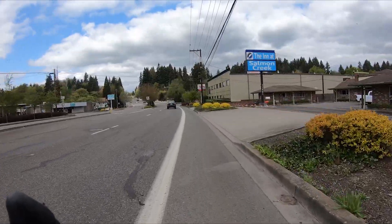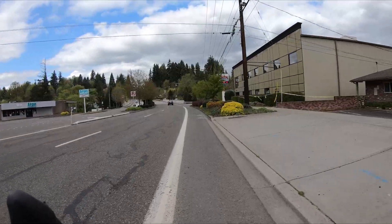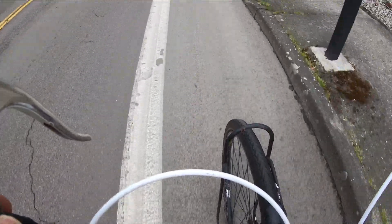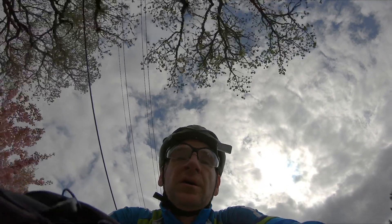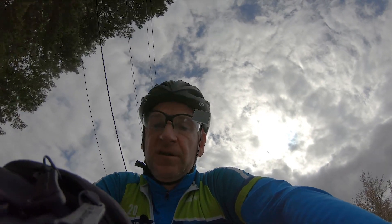Back down to water level again. I'm going to cross the bridge here and then start heading up to the highest point on this ground — a little bit of climbing. Coming up to the high point climb. This is a legitimate climb. It starts off pretty low, it's pretty steep, all in a short distance. So this will be the toughest climb here. I'll just grind away on it.